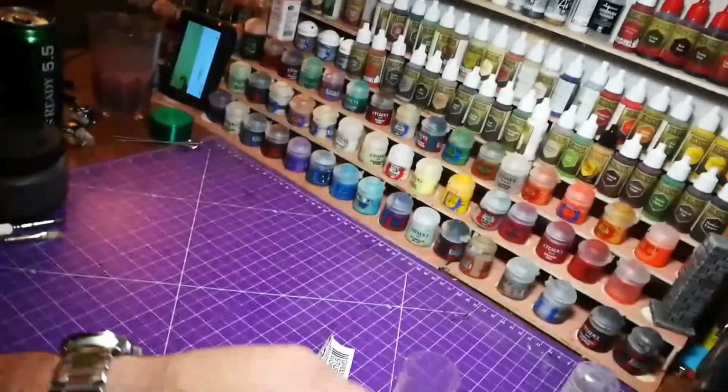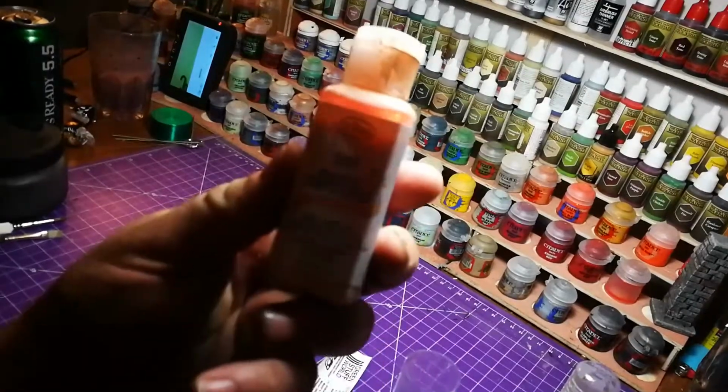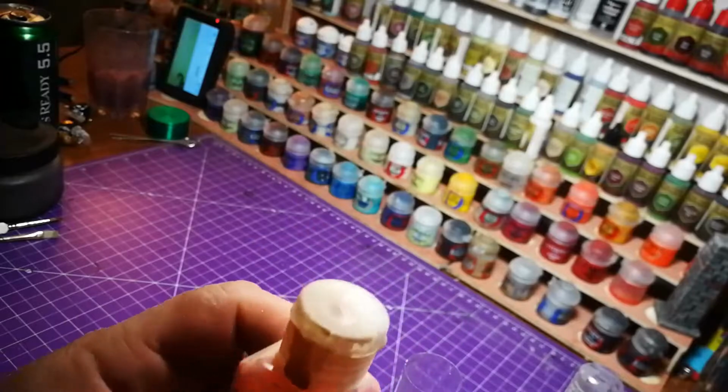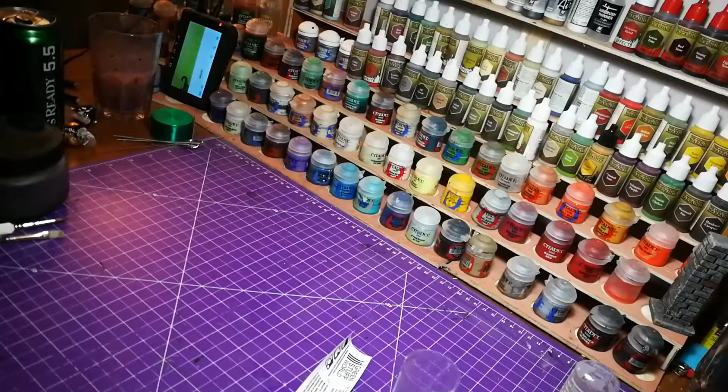Now, they also talk about one of the other issues they have with the paint, unless you buy the Reaper stuff that has these little agitators inside. Now I have one bottle here actually, and this is from Tester, right? This stuff here, it's just an airbrush paint for like a flesh kind of color, and I don't know if I can get it going. It's stuck in there.